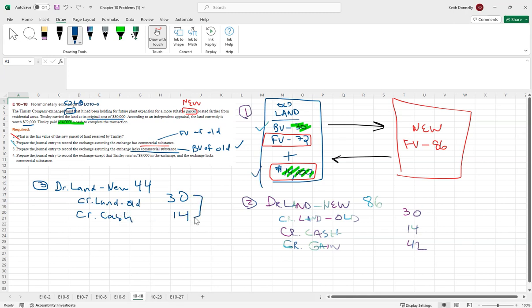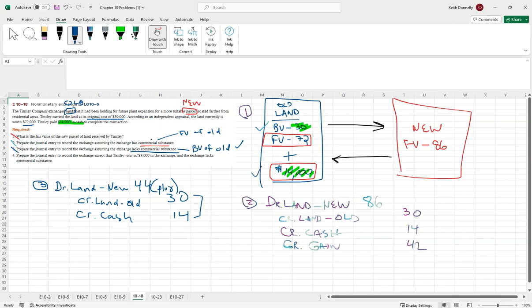The other thing you could do is just get it off the books, credit cash, and then you could plug this right here. Okay, that was 3. 4, we're going to skip. It's a little bit complicated. It's not too hard, but 4 isn't going to be on the exam, but I like these 1, 2, 3 simple examples there.